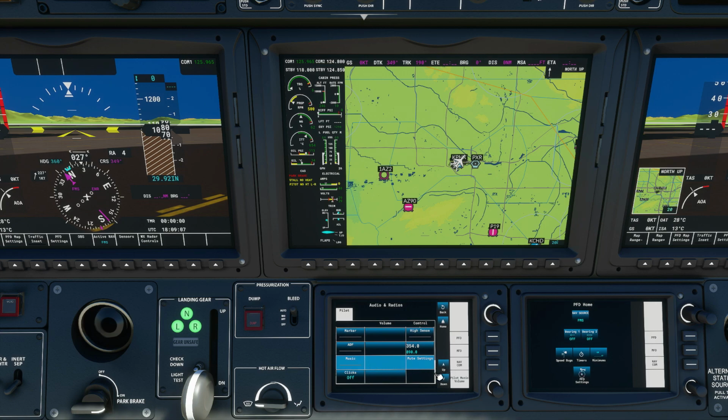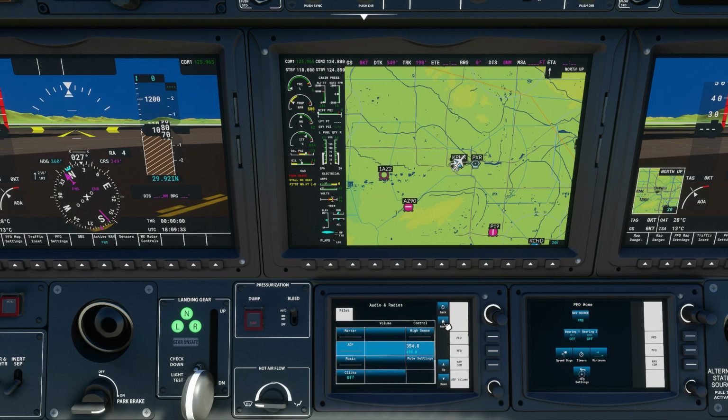Music, obviously, I guess is supposed to play some music, but it's not doing anything, and this one is not doing anything too. Oh, this says pilot clicks volume, so we can try it to see if it changes anything. If we scroll it down, nothing is changing.